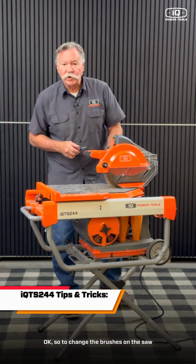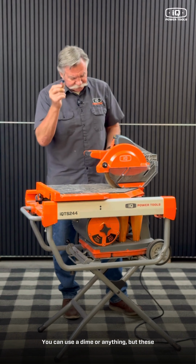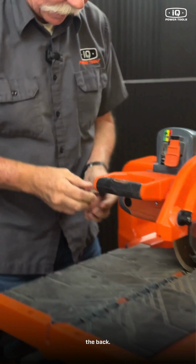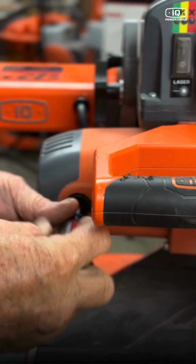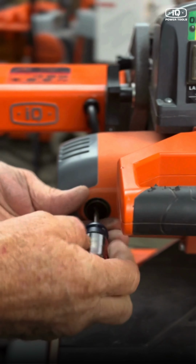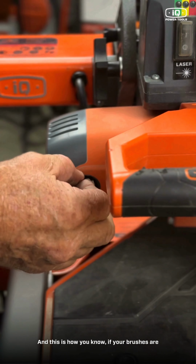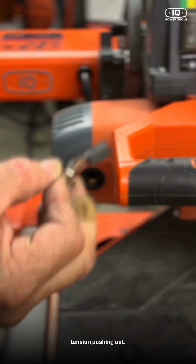To change the brushes on the saw motor, I like to use a slotted screwdriver. You can use a dime or anything, but these work really well to get the brush out of the back. There's a little slot right in the brush cover itself. You're going to undo that little disc, and this is how you know if your brushes are still okay. You're going to have spring tension pushing out. You see those brushes are about half gone, but we're going to go ahead and replace them.